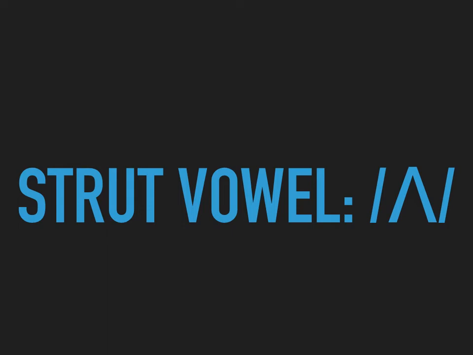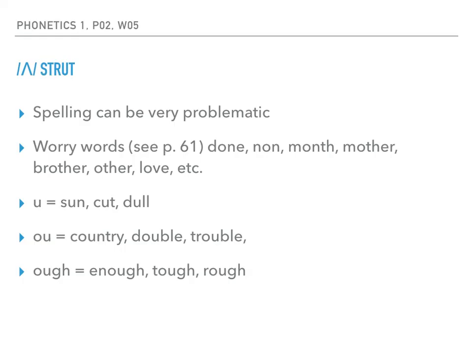The reason is that the strut noise, or the upside down umbrella, and personally I like using the word umbrella because the first sound in umbrella is also a strut vowel, but the spelling is difficult, and on top of that it's really far away from any Dutch vowel. So what I want you to do really quickly is open up your books to page 61, and you're going to see on page 61 in Sounding Better a list of what we call the worry words.